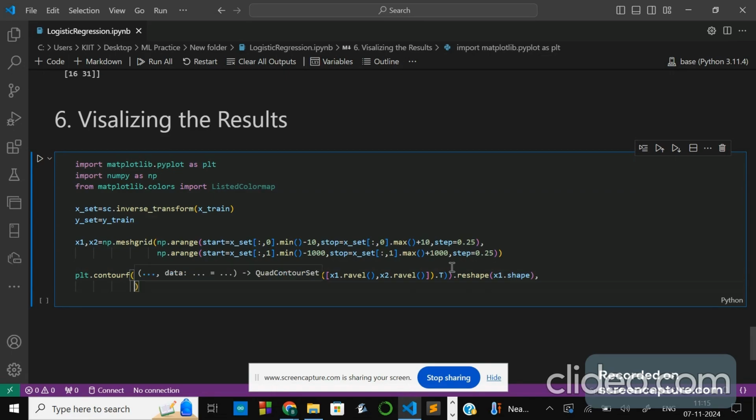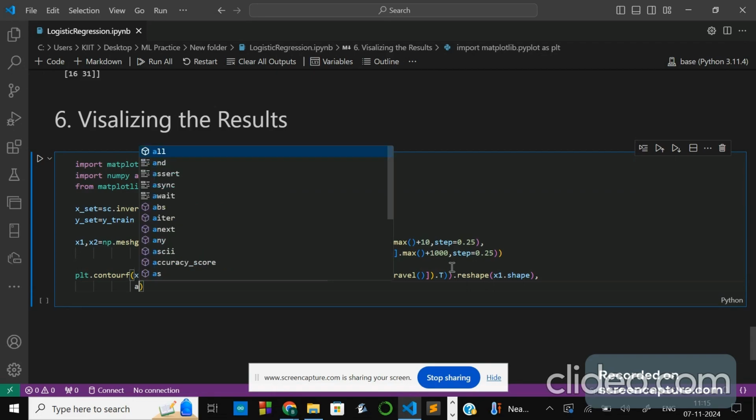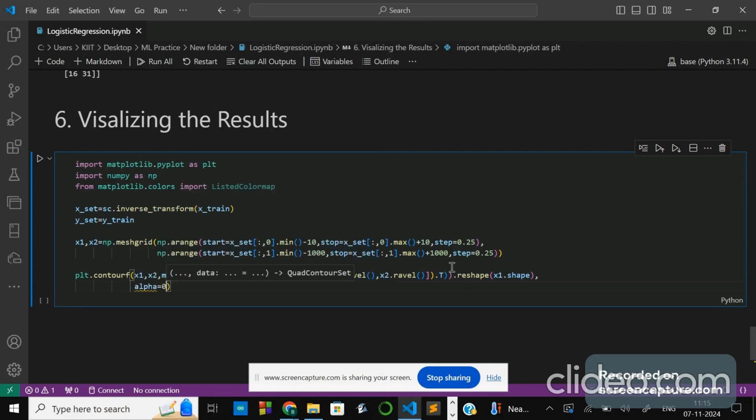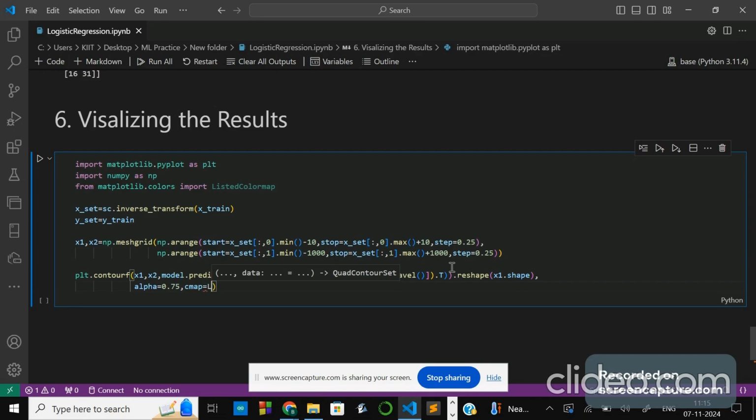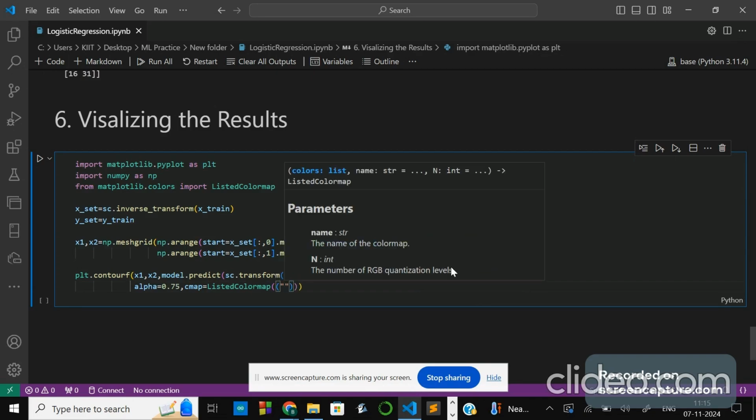So now I will use alpha equals 0.75 and cmap, which has the ListedColormap, and I will tell it to plot with the colors red and green.